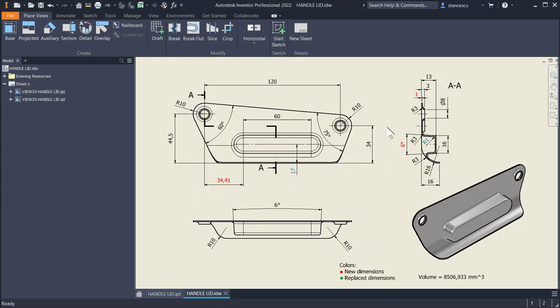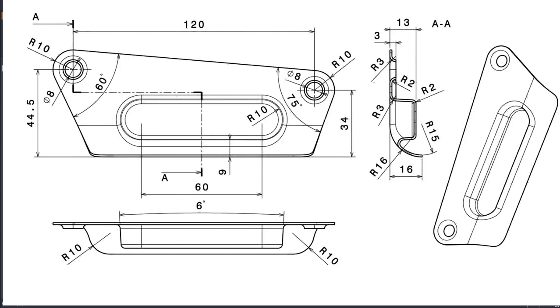You see here all the dimensions, and the original drawing is this one, and you see that there are some problems because, for instance, we don't have a dimension to place this emboss.